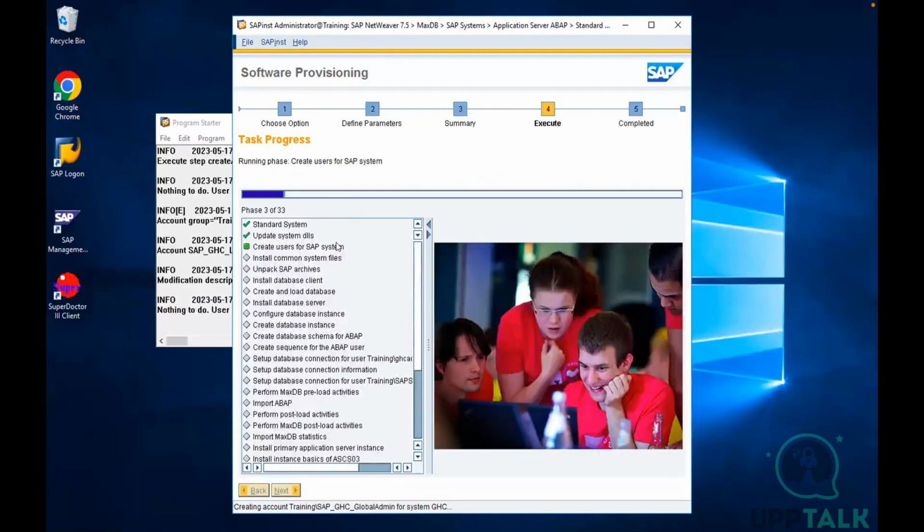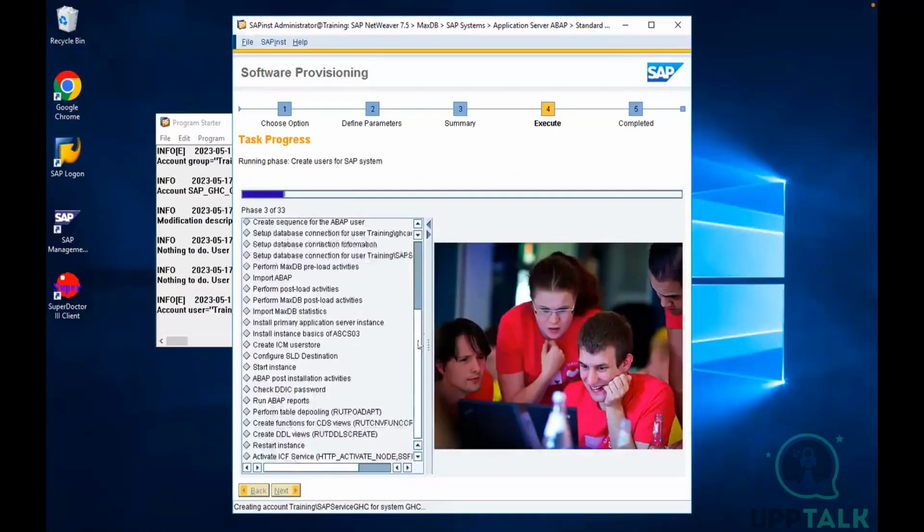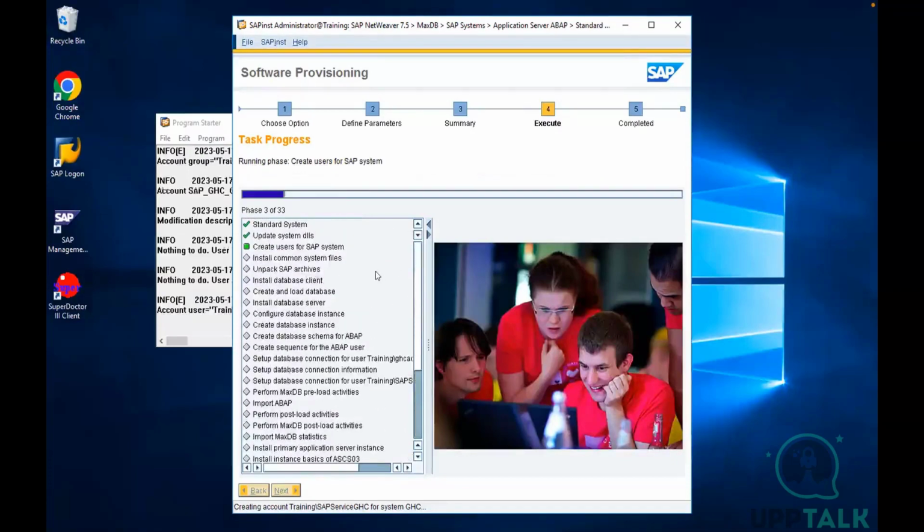It is going to create the user and install everything. The process got started, so we don't have to do anything. We just have to monitor whether we get stuck at any step. Then we can check the log file, the log location, which it will give us. We can check the log if anything is missing.